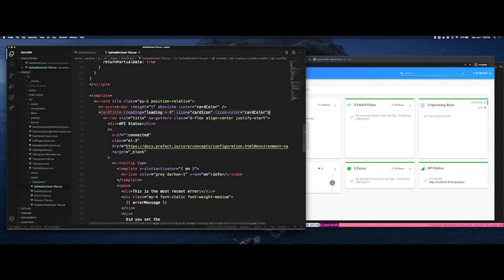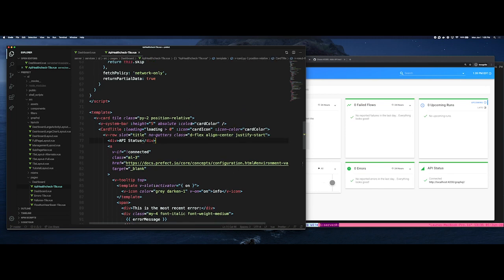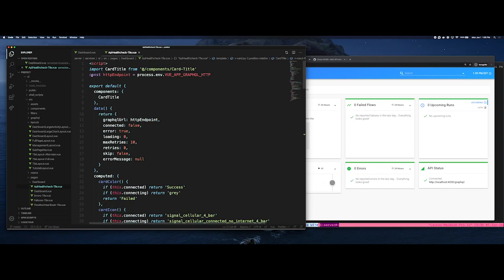Gotcha. Okay. Awesome. So let's go to the next line of the file. Okay. So this is line 3. So HTTP endpoint equals process.env.VUE_APP_GRAPHQL_HTTP. Bit of a mouthful. So const, for those unfamiliar with JavaScript, this is a way to declare a variable. So JavaScript has 3 different ways of declaring variables. That's const, let, and var.